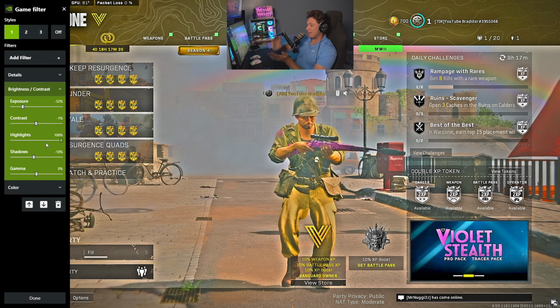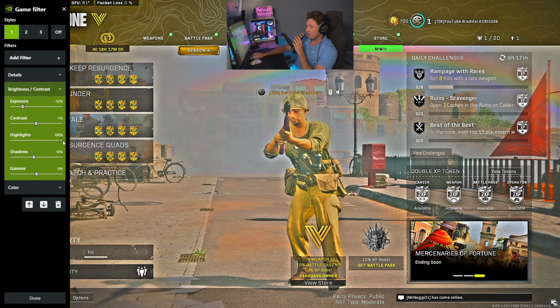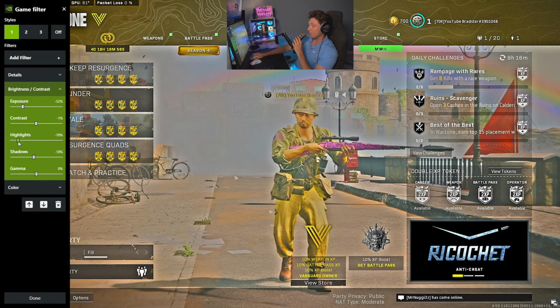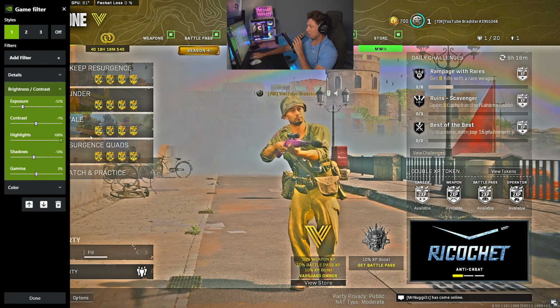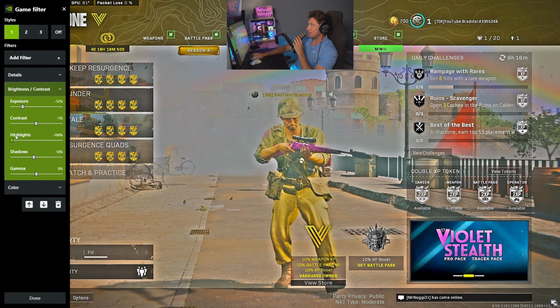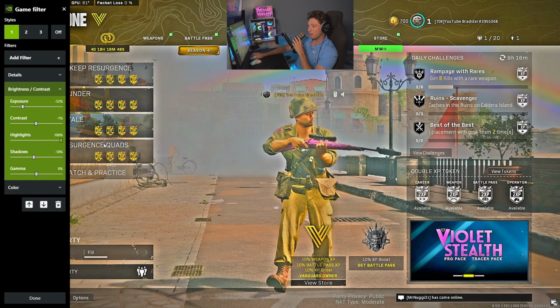All right, next we got highlights here, and highlights sounds pretty simple for the most part. Turn it down to -100, makes the game really dullish, but we're gonna put that to 100. Here's the difference. We're sliding it back and forth, as you guys can see. We're gonna turn that sucker all the way up.